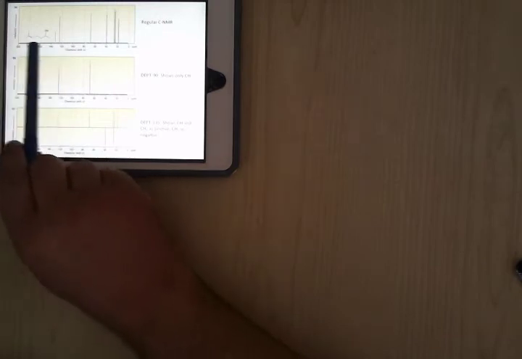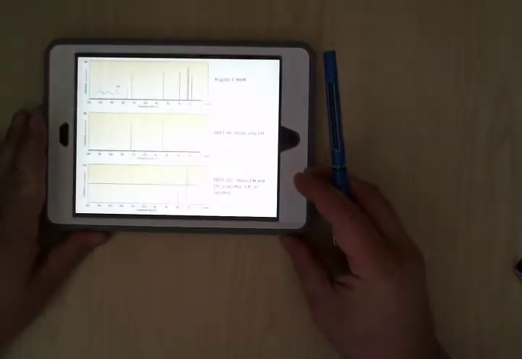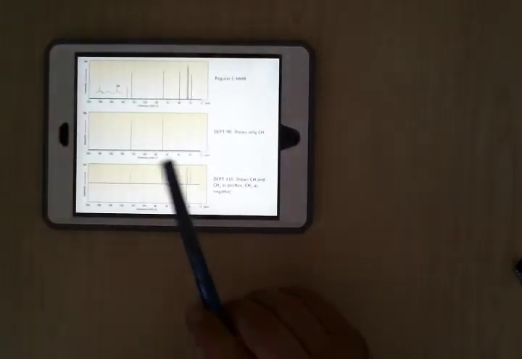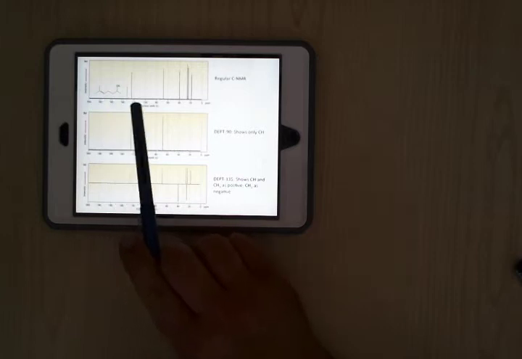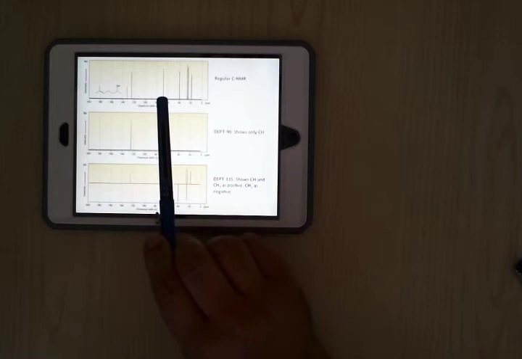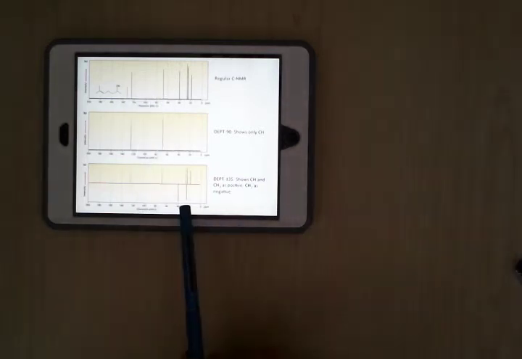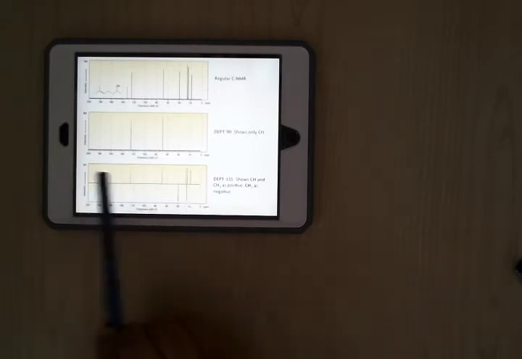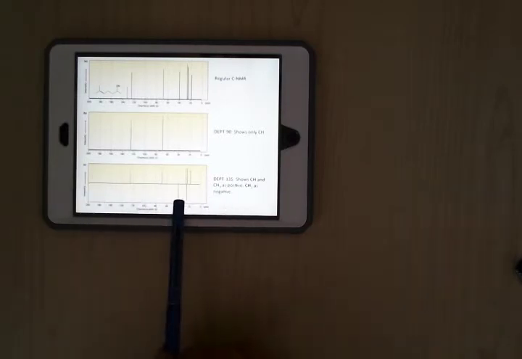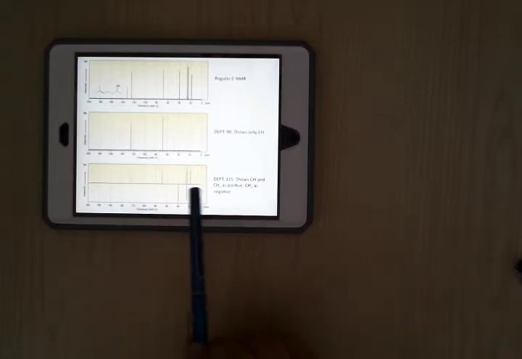Okay, so if you have this molecule here, hopefully you can see this a little bit better. The DEPT 90, which shows the CH, means that this signal here and this signal here are both CHs. These signals down here are negative in the 135, so those are the CH2s. We already know that these are CH right here. So that means these ones here, which don't appear up here, have to be CH3s.